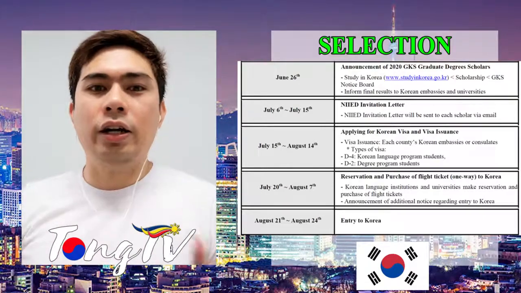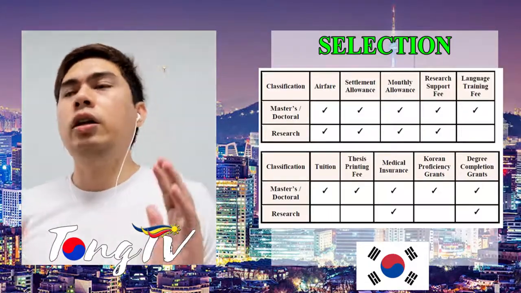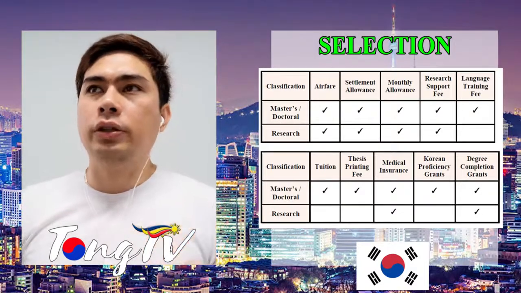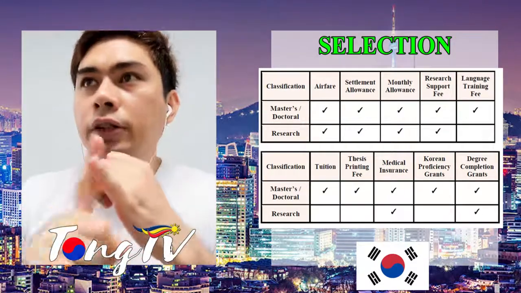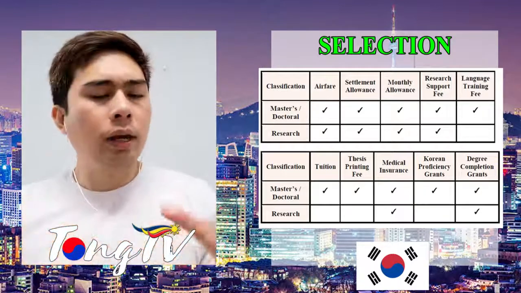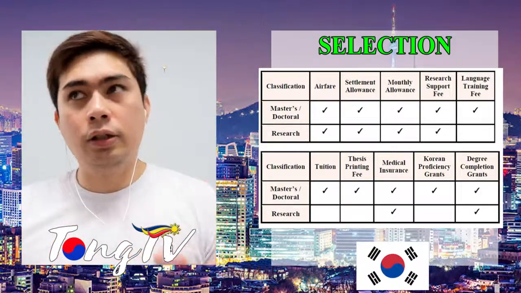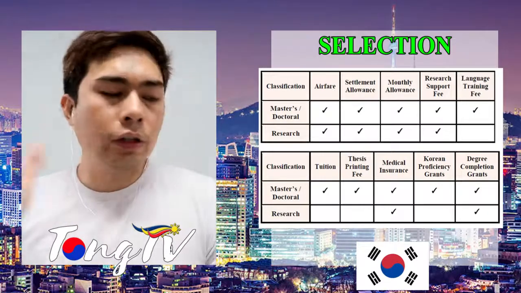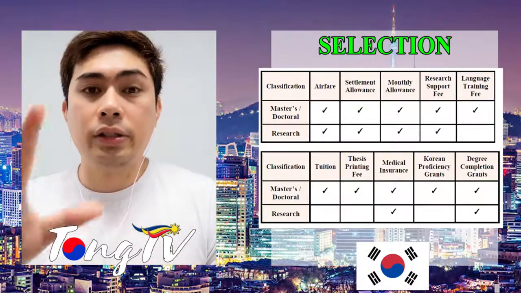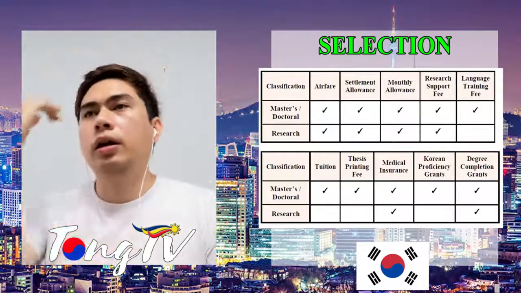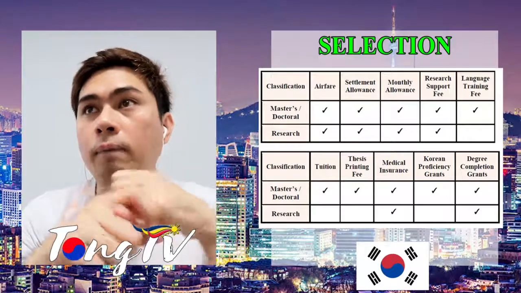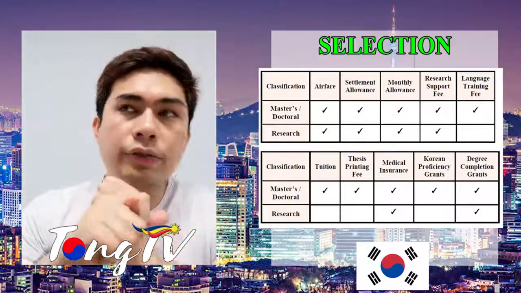Okay, so these are the benefits of being a scholar of this program, the GKS. For master's and doctorate degrees, your airfare is free. I'm just going to discuss in a shorter way, but you can read all the benefits on the website. It's there. For both master's and doctorate and research programs, airfare is free, of course.